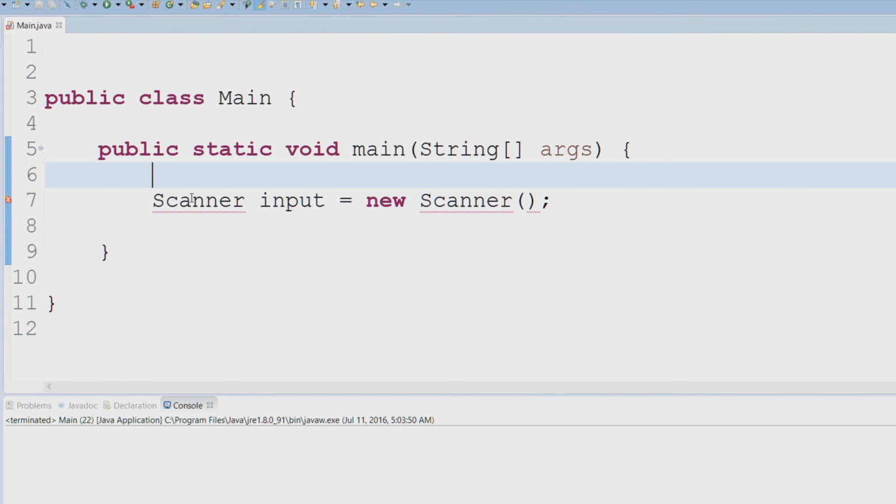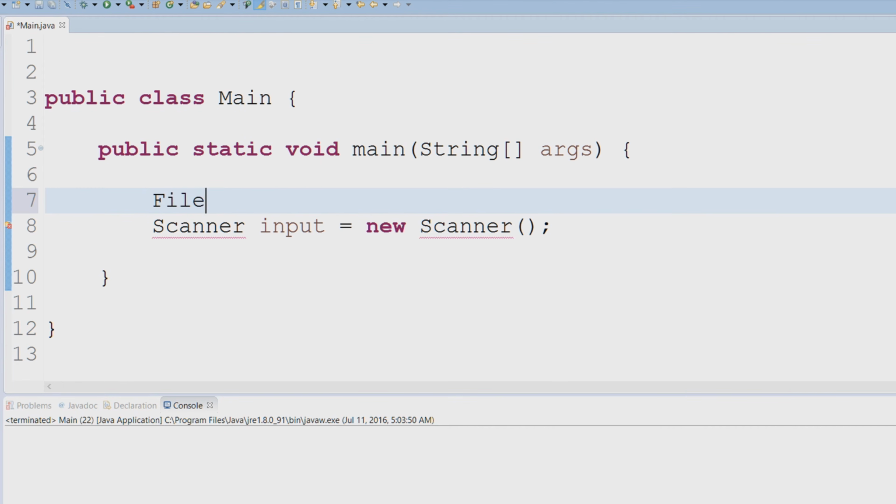Let me actually separate this. There's a class called File, so new File, and it accepts an argument, which is the name of the file. I just created a new file called input.txt. You do have to put the .txt, otherwise this will not work.